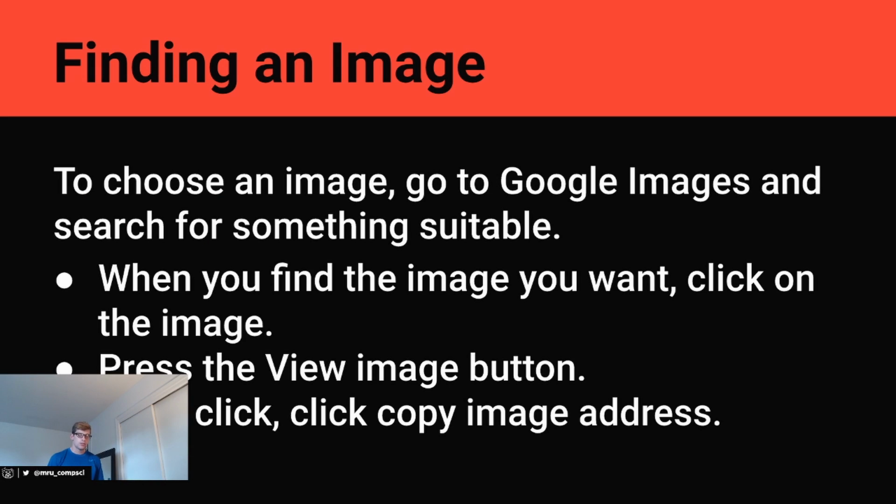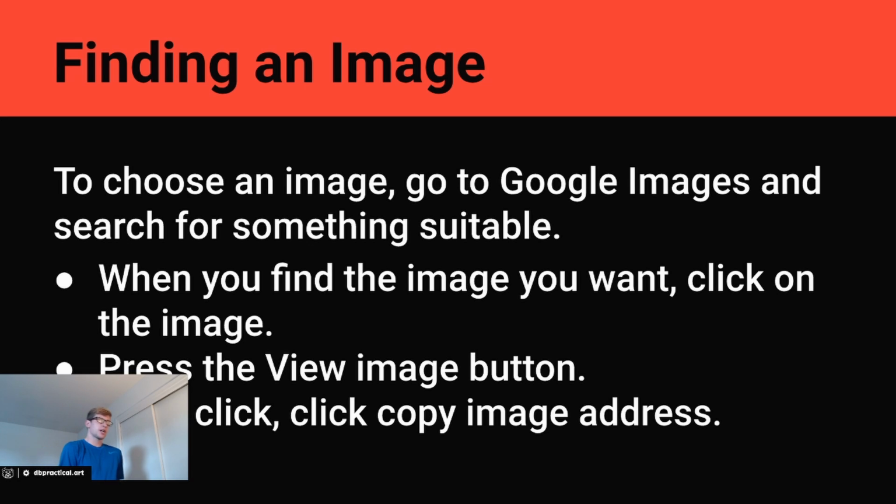Images, making our website look all pretty. So to find an image, you go to Google, you find the image you want, you click it so it comes up bigger on the right side, then you right click it and click copy image address. That is how we use image addresses. You can also download it and put it in the same folder as your website. We will get there and you will have to do that eventually. And then you would just use the file name.